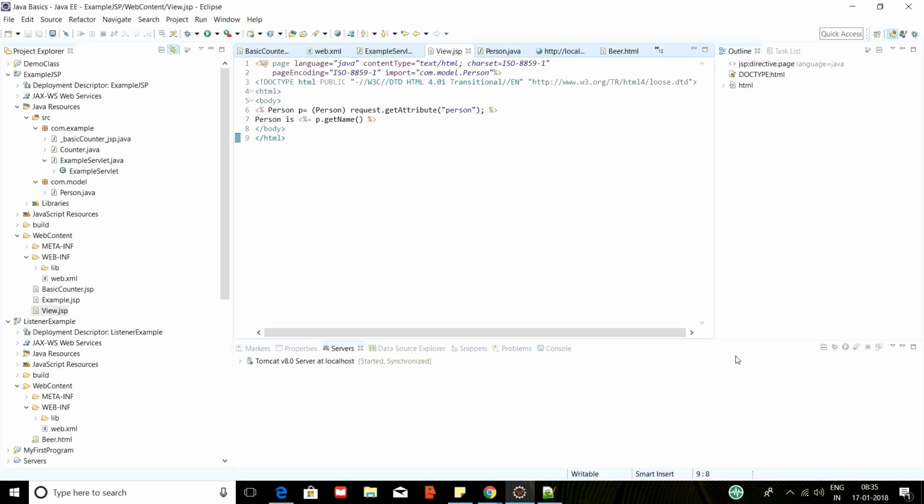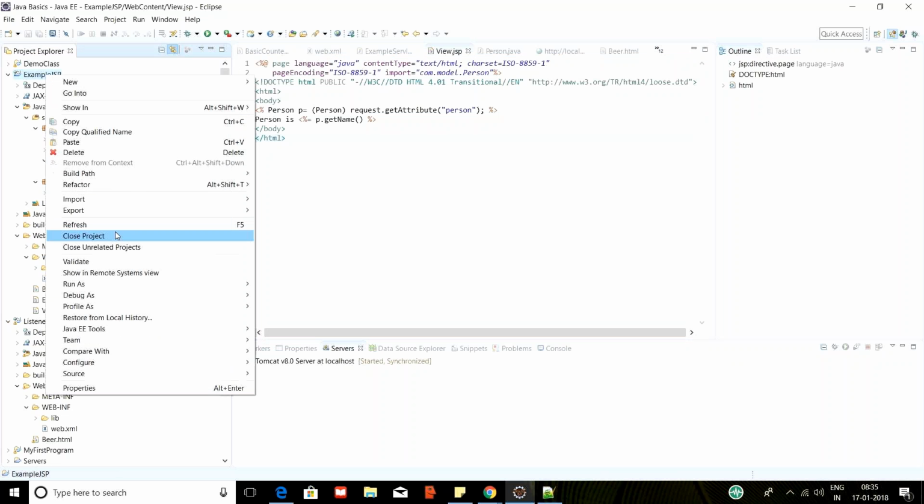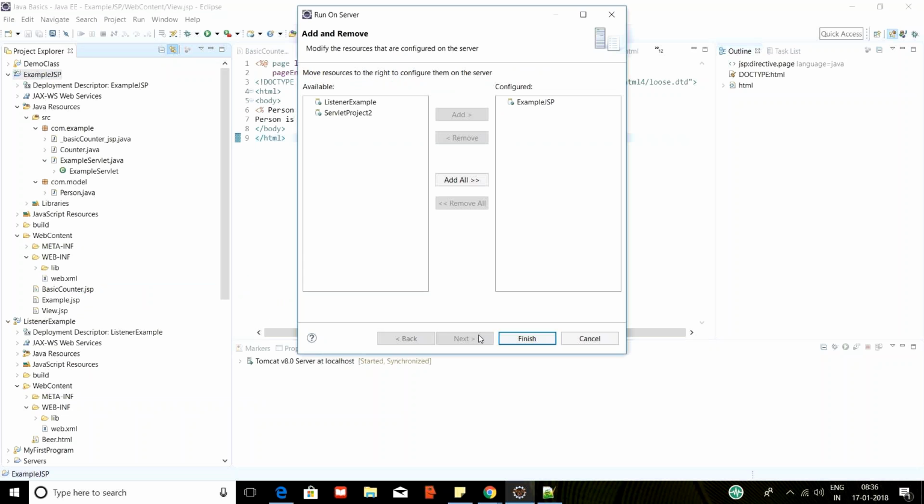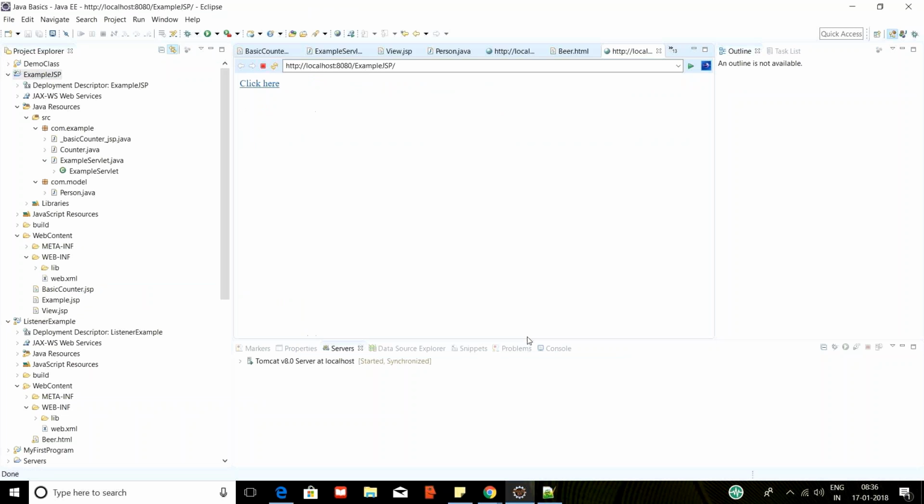So this is my JSP that I have already written. Now let me check if I'm going to do a run as server, what it is going to print me. This I have already.